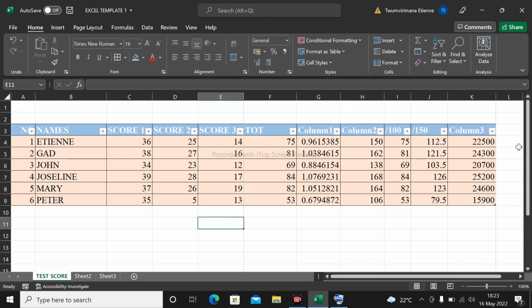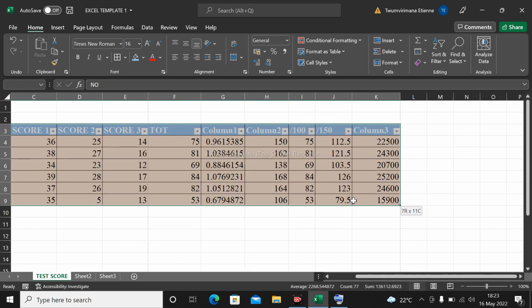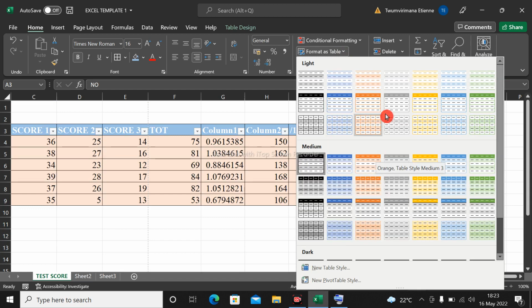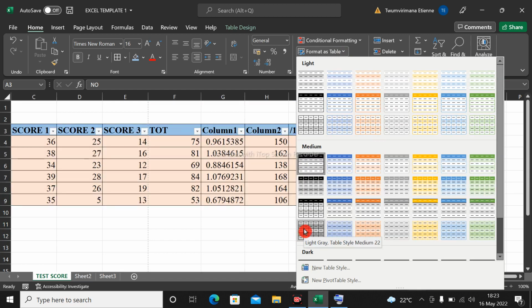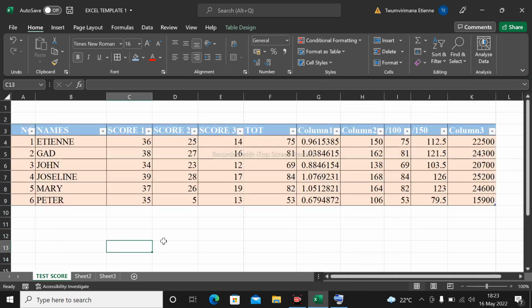You see now how it looks. You can even change it to whatever you want. Now it looks interactive, and you can format it again. You can change it in this way. You can make it like this. You can make it green style. You can make it a gray table. You see, you can give different styles here.